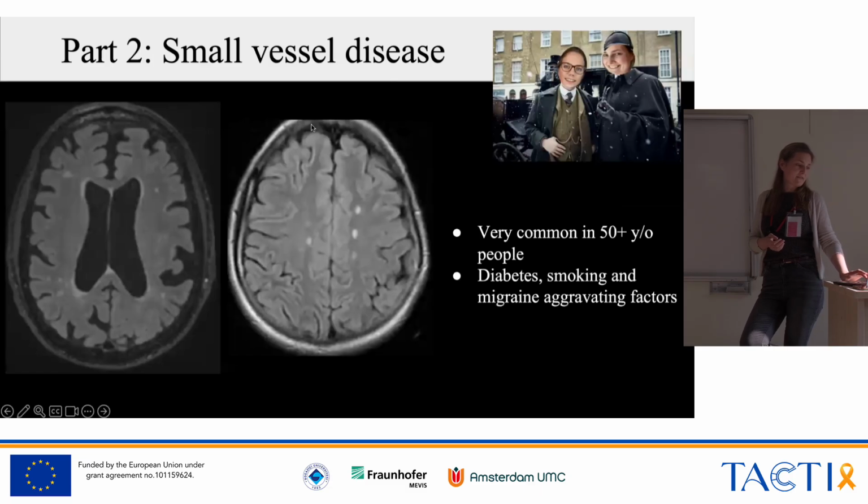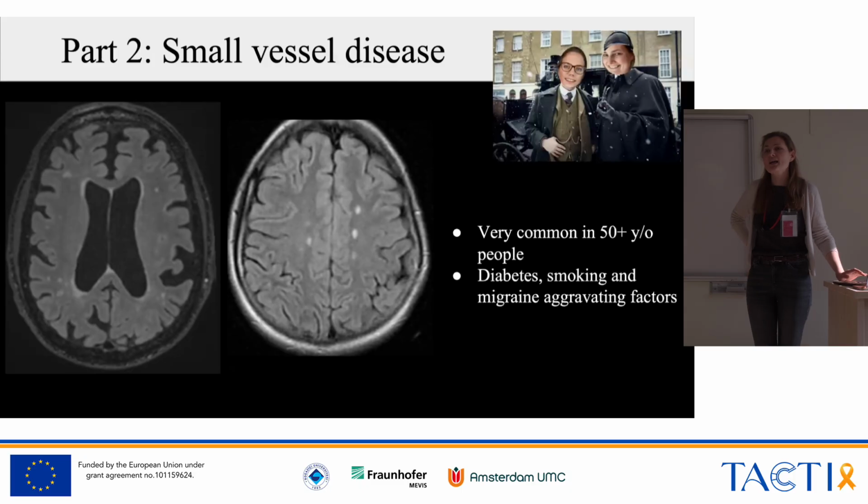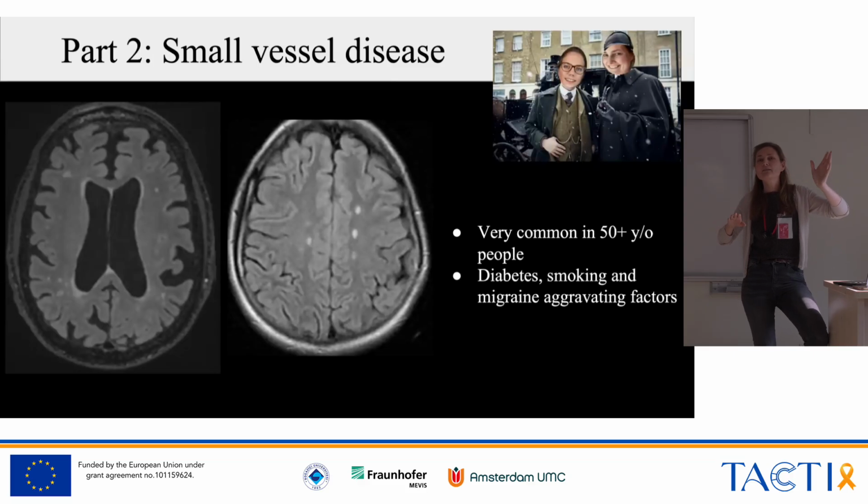On the left side, the left brain shows small vessel disease in one of our cases, which is just a side effect of aging, whether it's pathological or good aging, I don't know. You just accumulate this during your life, and as a radiologist you have to differentiate this from MS, which is the image on the right, and this can sometimes be very difficult. Of course, there are indicators, for example, is the lesion very asymmetrical and not very well defined? And is it more in the deep white matter? Then we have a tendency to say that in an older patient it's likely vascular microstroke.